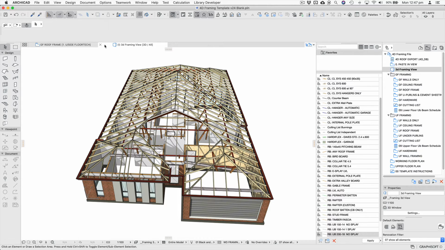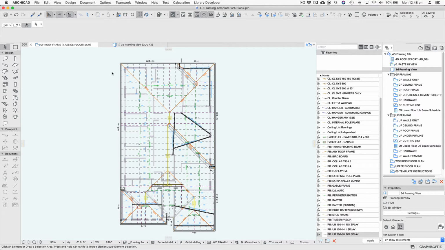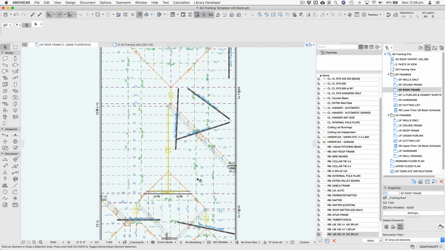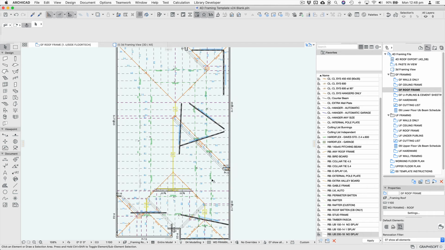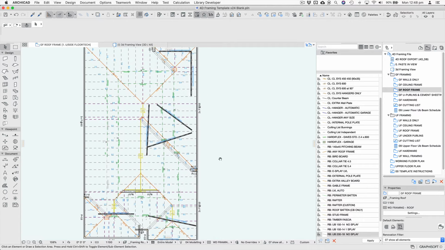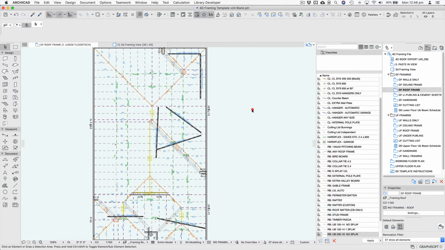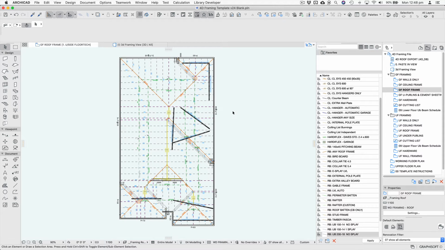But when this goes onto site and we're handing over documents to the tradespeople, all they want to see is the roof overlay. They don't really care about the 3D. So what we've got to do is make sure that our floor plan view of everything is looking correct. But it's nice to have the 3D there and know it's working in the background.